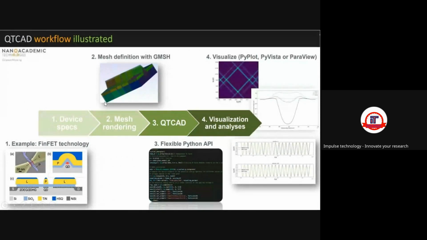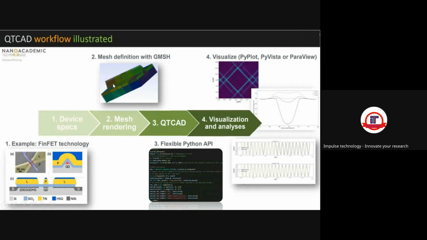So if we talk about the QTCAD workflow, typically the user will first select the spin qubit technology, which could be based on different types of semiconductor devices like thin film, FinFET. So once the technology is selected, we need to generate the 3D representation of the structure. That will be possible from Gmsh. And basically Gmsh is an open source third-party tool that will help you to generate the mesh file.